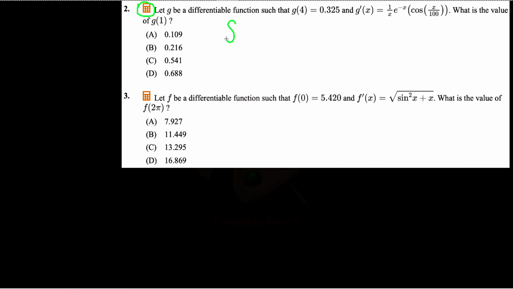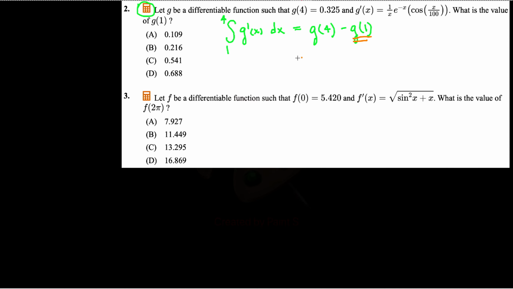You could say that the integral from 1 to 4 of g prime of x dx, and this is just the evaluation theorem. It says g of 4, some antiderivative of g prime, minus g of 1. And we should just remember that an antiderivative of g prime is g. If we have that in our minds, then this formula comes out to us right away. And with this, we can then find out what exactly g of 1 is. That's what we want. We want g of 1.